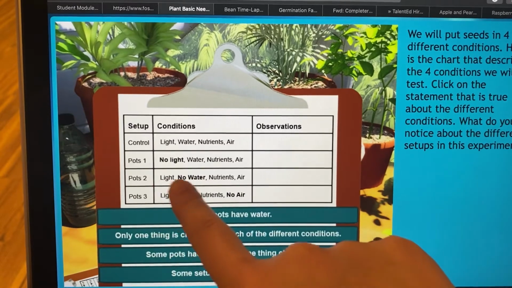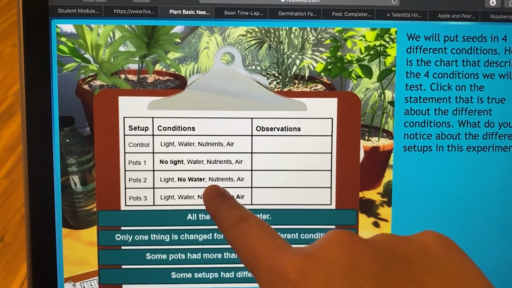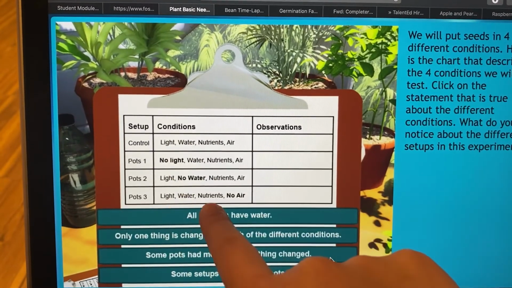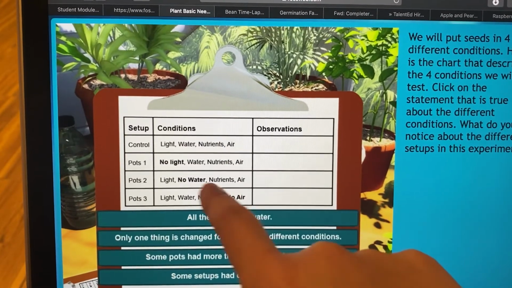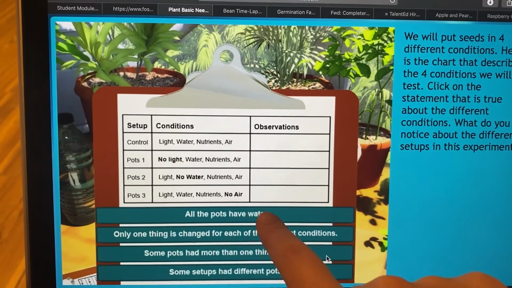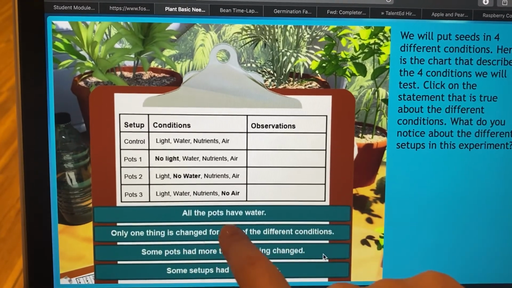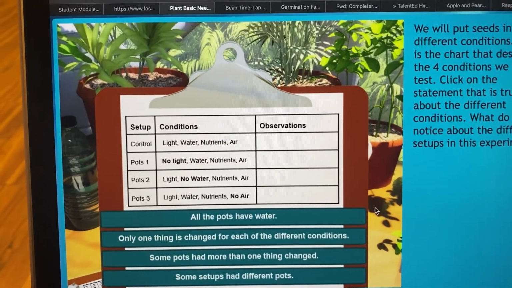Here we have light still the same. They only changed water. Everything else stays the same. Light, water, nutrients stay the same. What about air? No air. So only one thing changed in each one. So if only one thing changed, which option here matches with what I just said? You just click on it, okay?